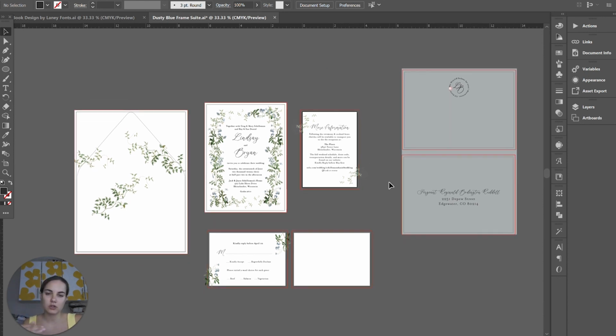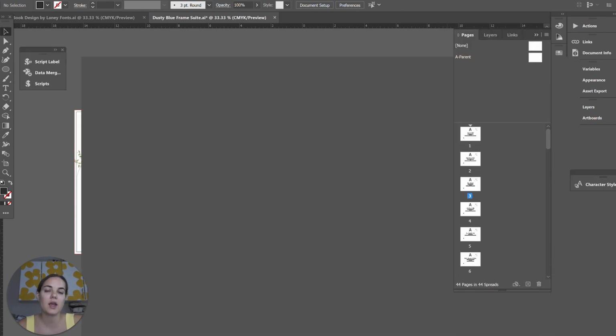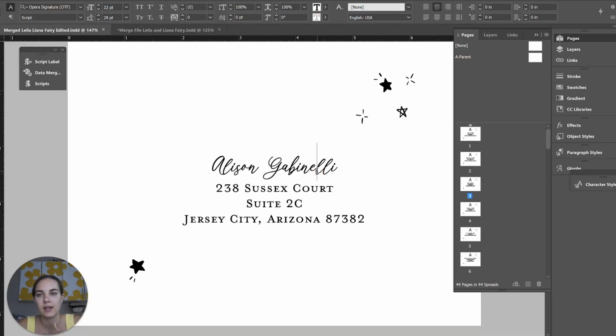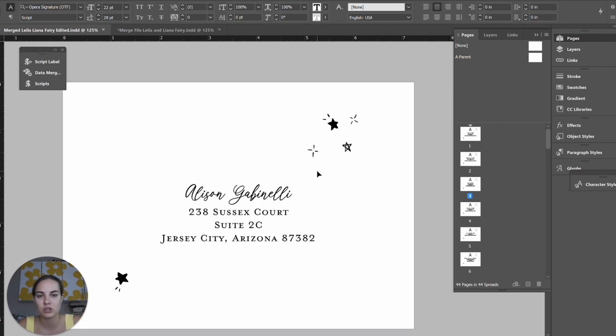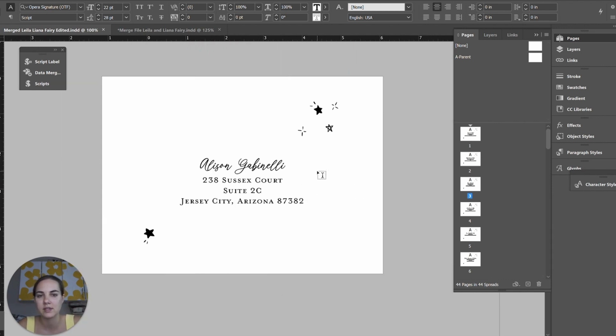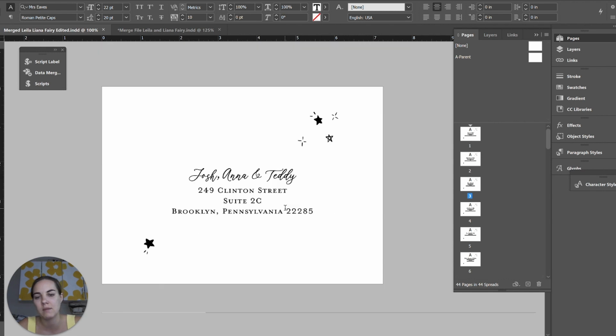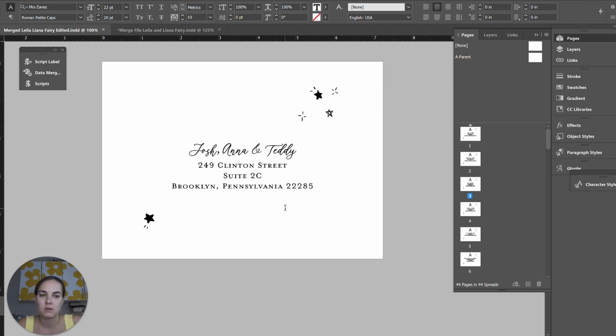So in general, I'm going to use Illustrator for all of my designing, and then I'm going to use InDesign for anything that's attached to basically a spreadsheet. So any type of escort cards, table numbers, envelope address printing, anything where you want some things on each page to be exactly the same, whether that's an actual element like these stars or just the colors and fonts and layout of everything. If you want all of that to be the same, then InDesign is going to be really good. So most of this is going to be address printing, escort cards, and table numbers.